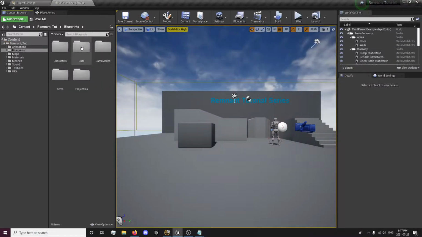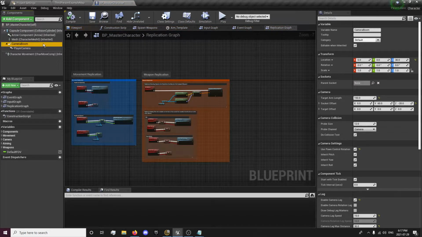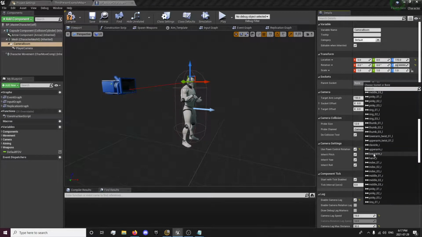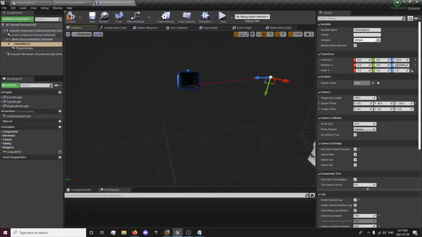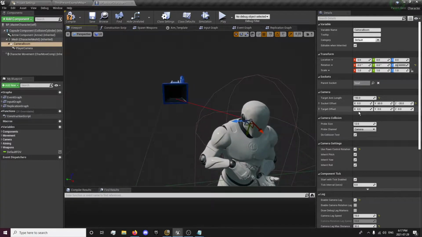So the first thing we're going to do is open up our character blueprint. And in here, we're going to select our camera boom. We're just going to attach that to our character mesh, and move that up like that. And then we're actually just going to search for the socket. And you find your head socket and attach to that. Unless your camera gets tossed over here. If you simply just adjust your location, now your camera's over here.